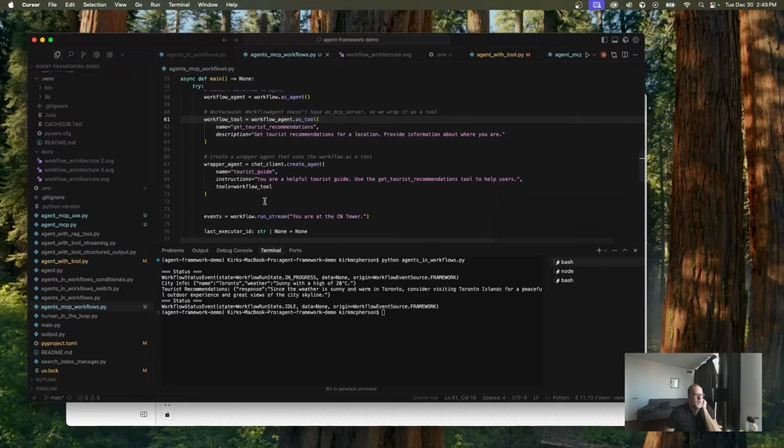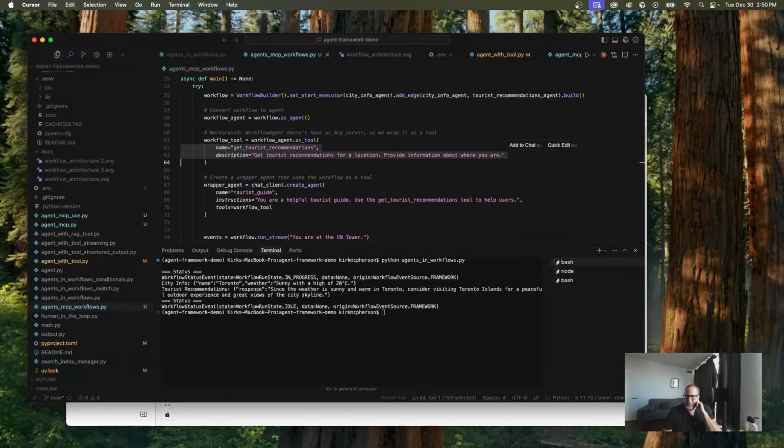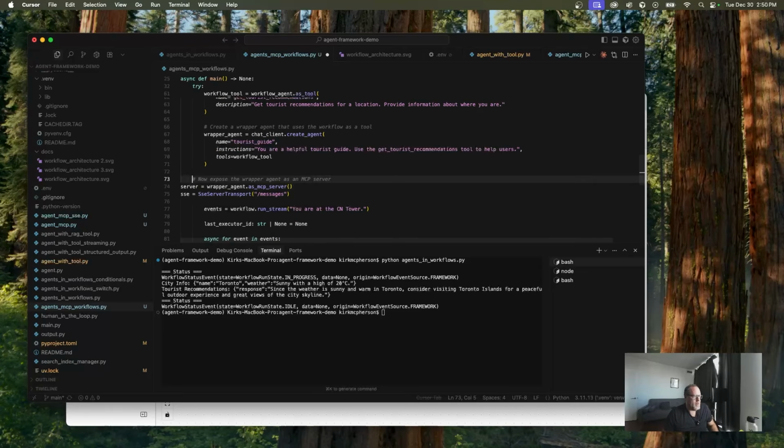Don't need to name it here, but you get the idea. So this agent is going to be our tourist guide agent. So we have that. And now we can do something that looks very similar to what we've done before. Now that we have our wrapper agent, this we can run as an MCP server.